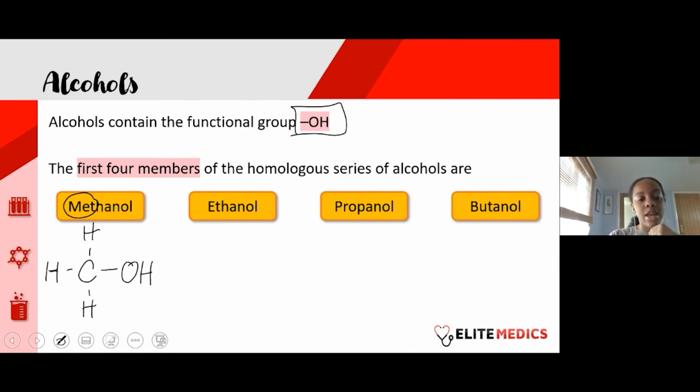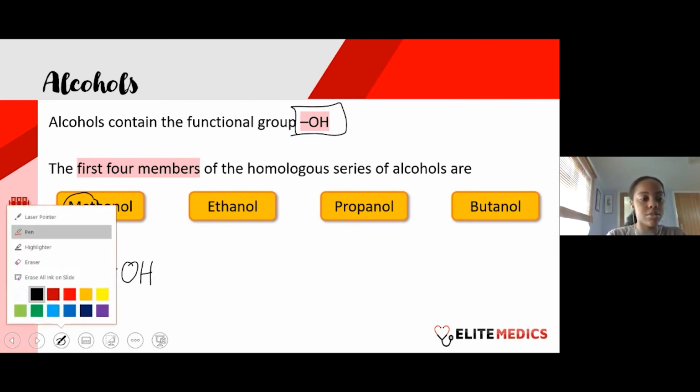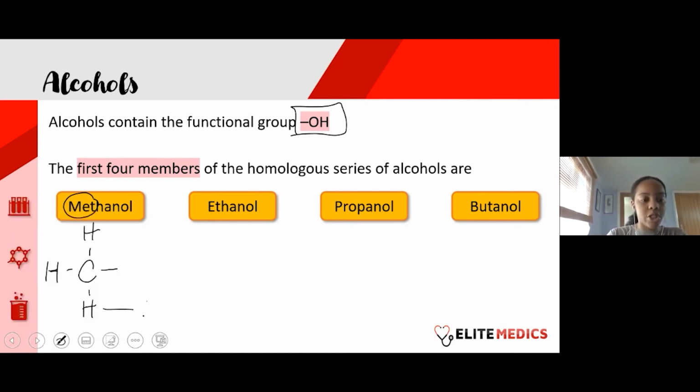Hydrogen can only make 1 bond, which is why you will never see our OH connected to that hydrogen, which is also connected to something else. It will never happen. Hydrogen only makes 1 bond. So we know that, as we said earlier, our carbon is going to be bonded to our OH group. This group is what makes this molecule an alcohol. And since we have 1 carbon, it's going to be methanol.